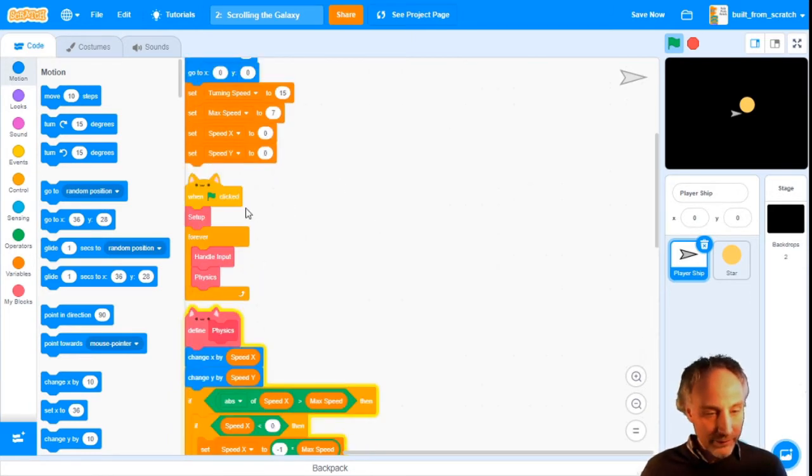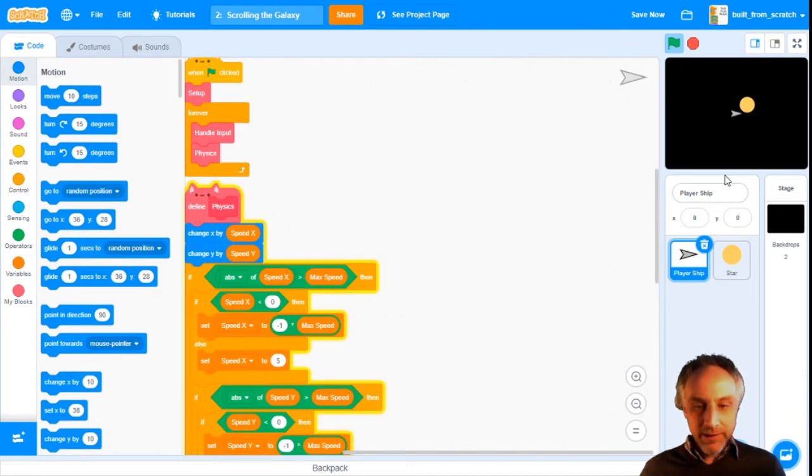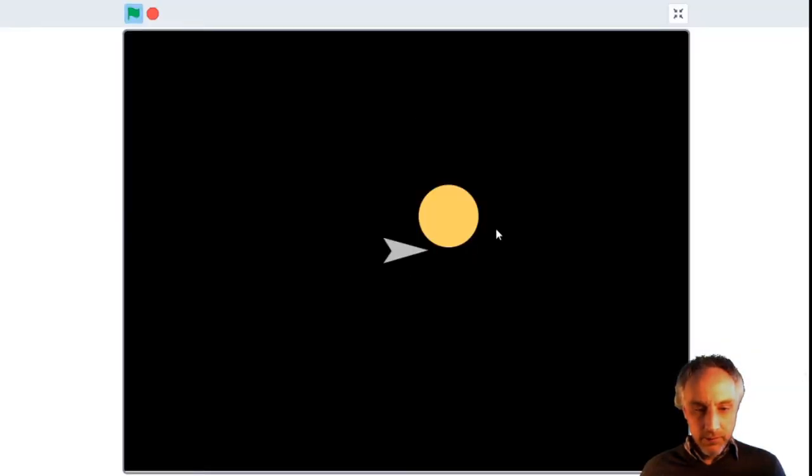Scratch has all of these great things built in for taking a sprite and putting it on a position in the screen, but it doesn't have a way of thinking of there being a wider world, a wider universe of stuff outside of the screen, right?